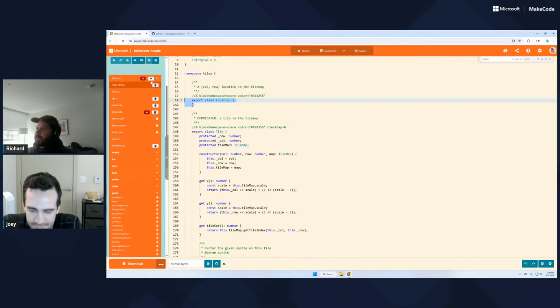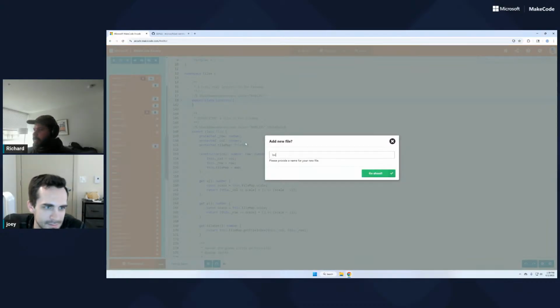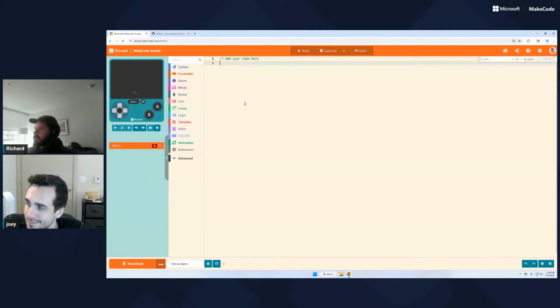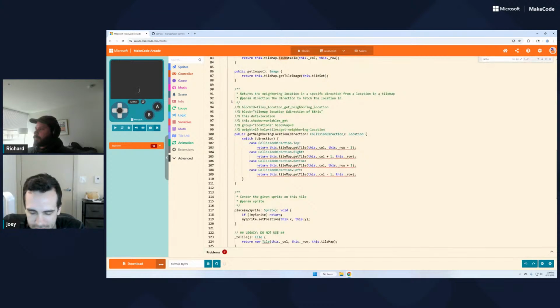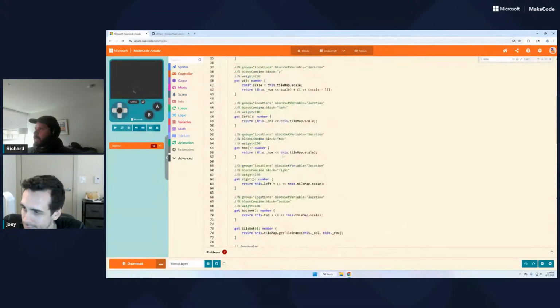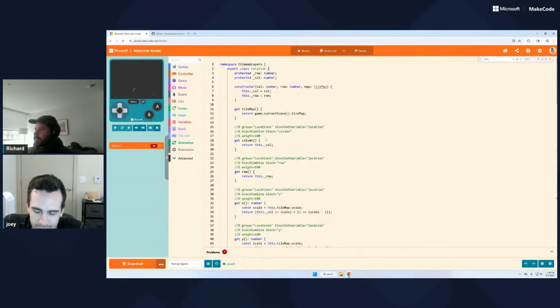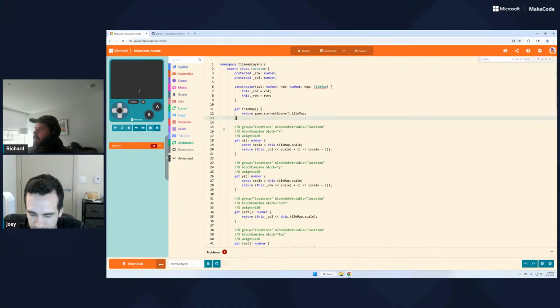So let's make a new file. We're going to call this location.ts. And over here, namespace tile map layers. There we go. Paste this guy in here. We can get rid of all of these comment annotations, and actually we can just get rid of these entirely.